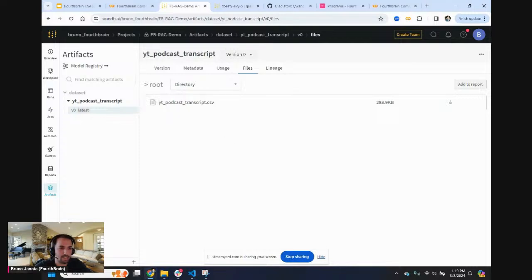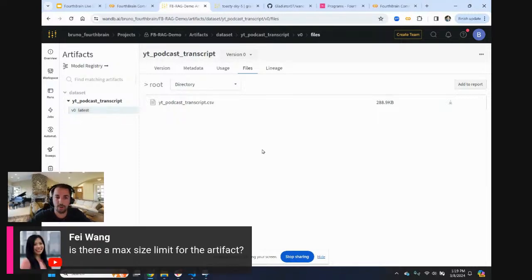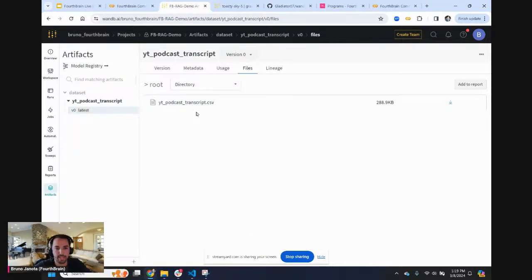Is there a max size limit on the artifact? That's a great question, Faye. I don't actually know the answer to that. I'm sure that there might be, but I don't know offhand. That's something I could probably Google to see if there is a data size limitation on artifacts. If there is, I think what you would likely do is chunk this up into multiple files and write each of those artifacts separately, very similar to what you might do with GitHub large file store. At some point when you're dealing with data big enough, you might want to shard it or chunk it in a certain way so that you're storing these artifacts near the maximum size limitation, but not all in one single file. But it's a great question.